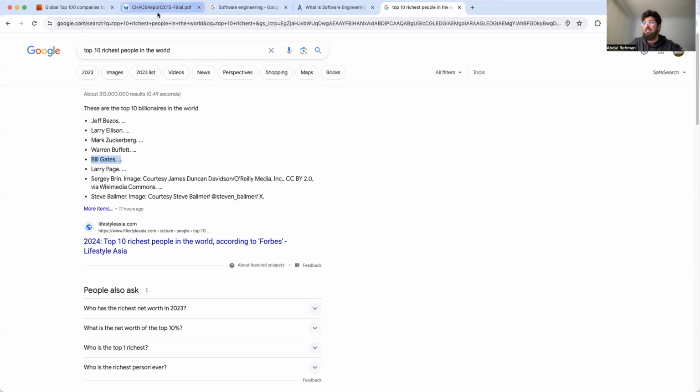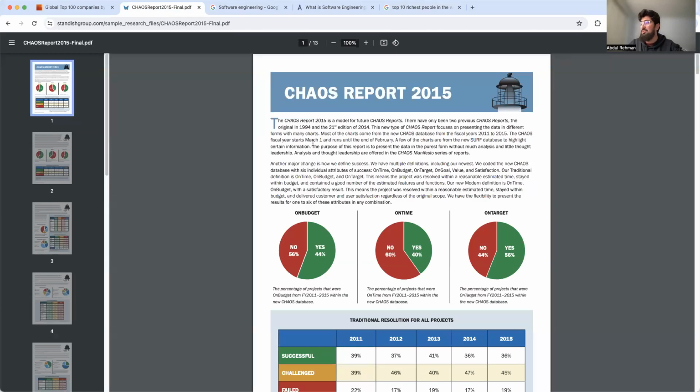If we see another survey produced by the Standish Group, I'm going to quickly give you the importance of this. It's a report from 2015. It's not so different from the previous ones, but at least you'll get some idea of how things looked until 2015 in the software industry. The Standish Group collected data from several years, and they realized that the success of software is not as expected. You're going to see that the success rate is everywhere lesser than the failure rate. So what is it? I'm going to explain.